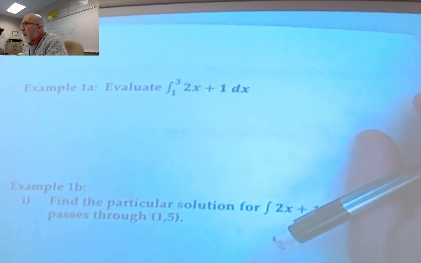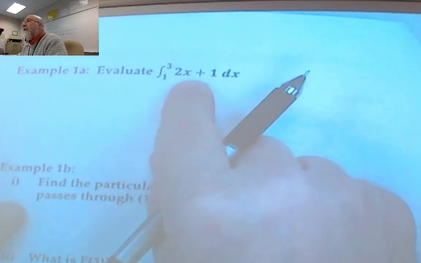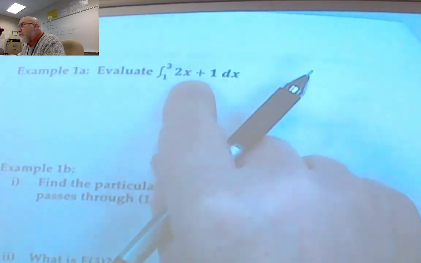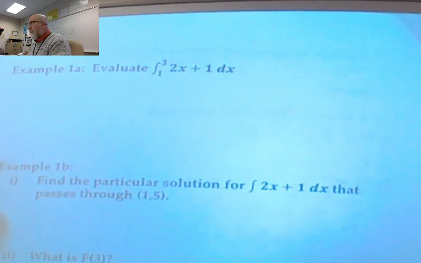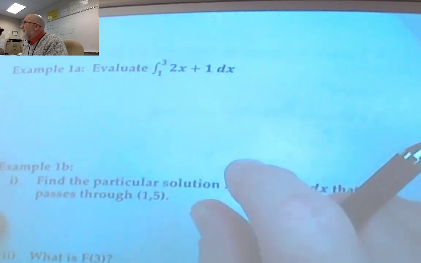Emma, who can sometimes be too intense for his own good, on the AP exam, they're going to give you a problem like this, and they don't care how you solve it. Right now, we have two ways we could solve it. Which way would you choose? What would be the easier way for you? Well, the Riemann sum gives you the approximate area. We have to have the exact area.